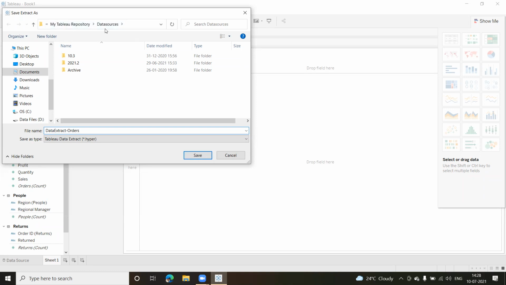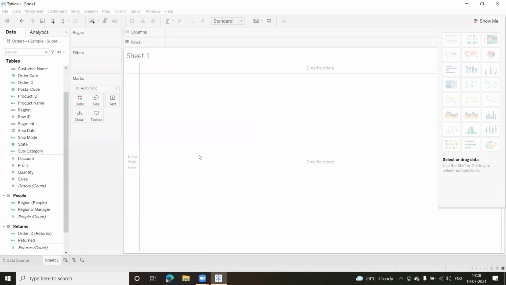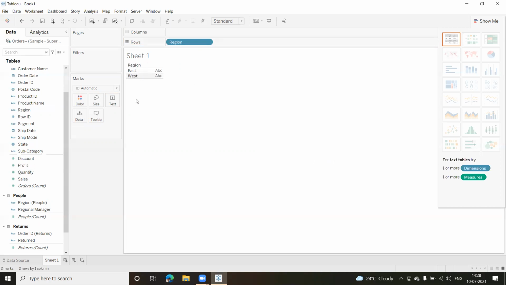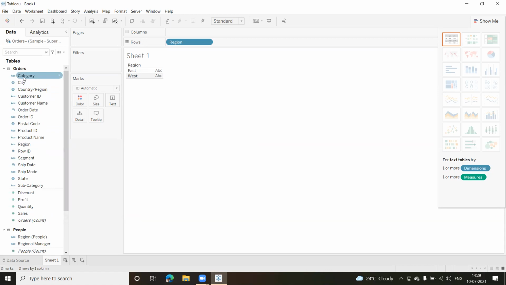Now this is going to get saved automatically in your folder where we have the data source. Either you can go here and change it, or you can keep it here only. I am not going to change it, so I'll keep it saved here. Now let us drag the values and check whether it's really changed. When I drag region, let us put region here. Now you can see I have got only East and West, whereas the other two regions are not there. Now what else we did was a category, right? So I want category elsewhere. Let's go on top. Here we have category.